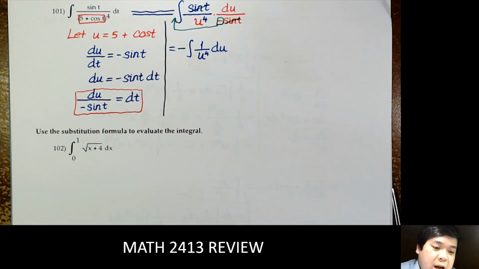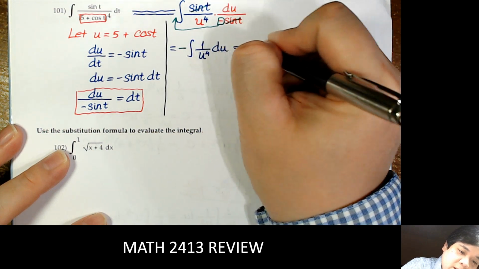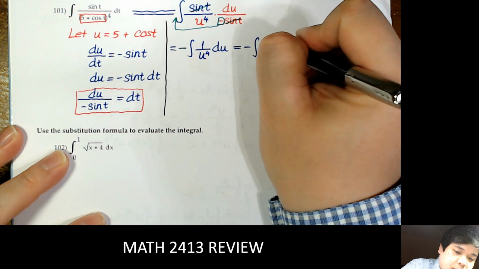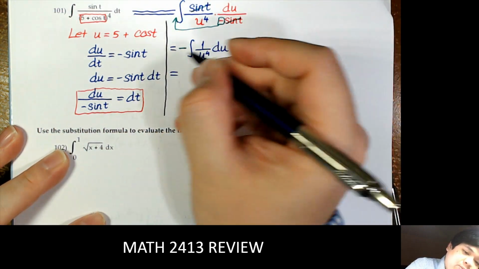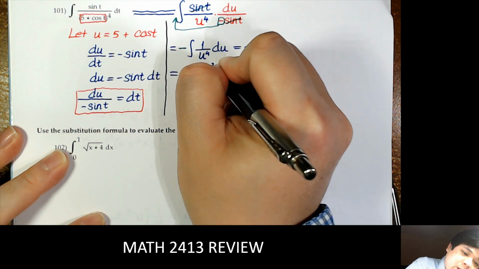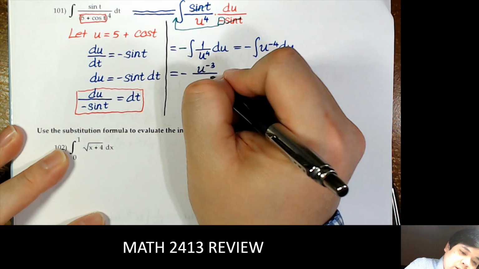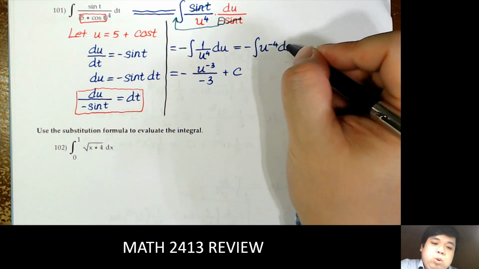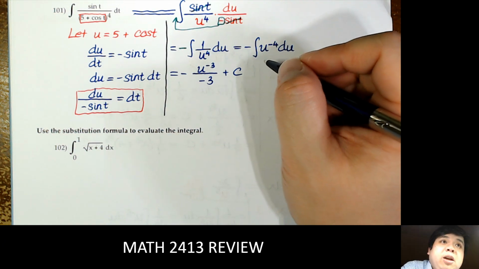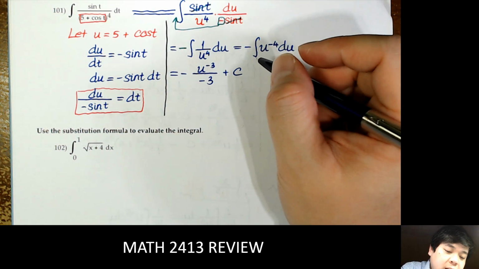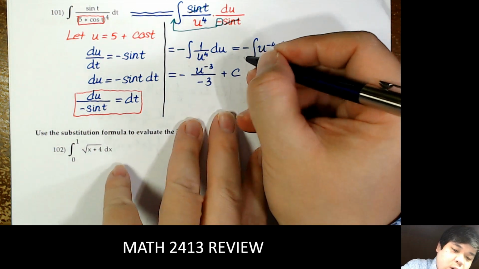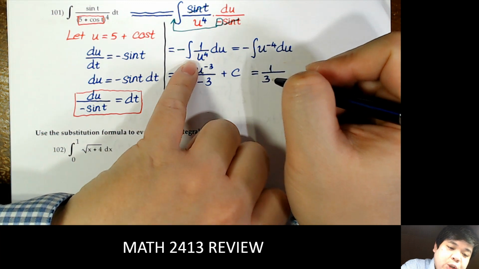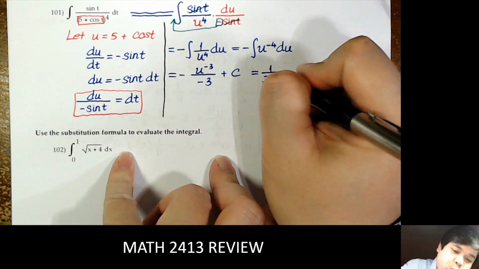Right, for the integral of that, let's rewrite it as u to the negative 4 du, and integrate: u to the negative 3 over negative 3 plus c. So power rule: increase the power by 1, then divide by the same thing. Now negative and negative, so that is 1/3. And not only that, I'm going to move the u to the negative 3 to the bottom, and it becomes u cubed.